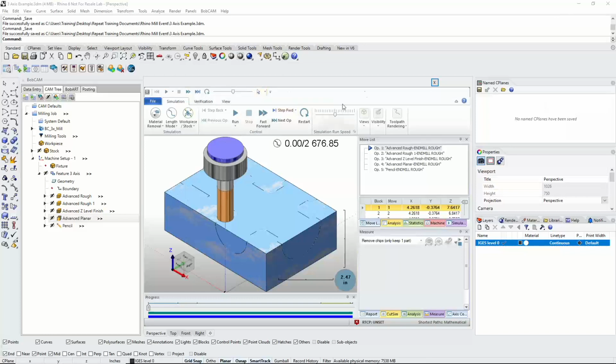All right, now that the simulation's loaded up, first I'm going to turn off the workpiece here. I'll hide that. And then we're going to slow this down.